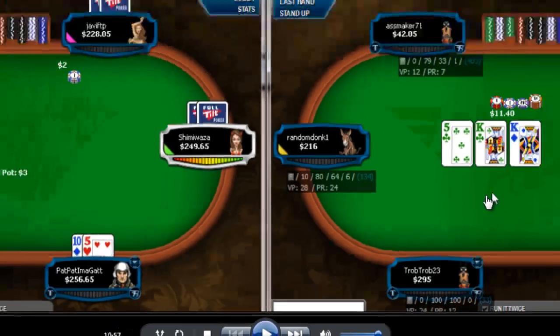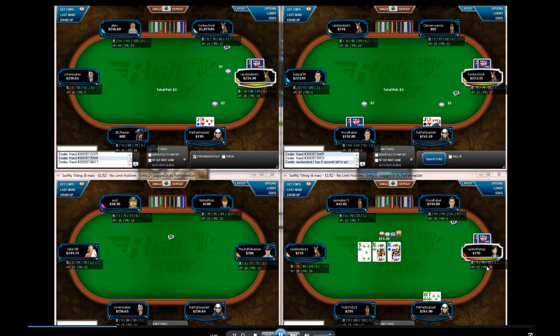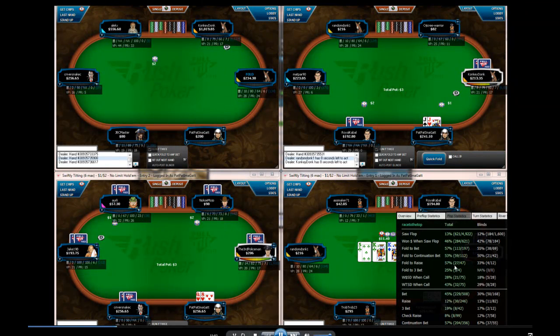Sometimes if it was against a fish, I would 3-bet this, but against a good player, for the reason that I just said, he's going to call with stronger hands, and he's probably going to bluff me, more like 4-bet bluff me, because he knows I 3-bet as a bluff a lot, so he'll 4-bet as a bluff a lot. So he's going to call here and play a hand in position. It's suited, so you can always flop some decent equity like we have here.